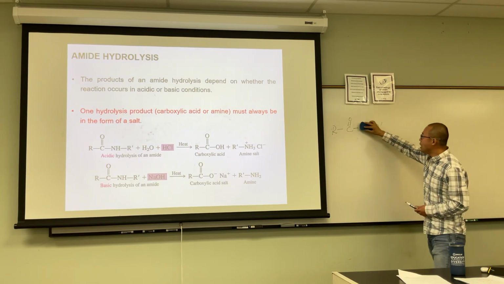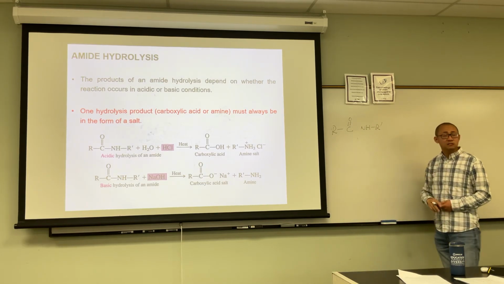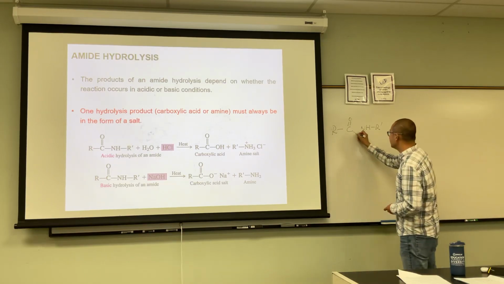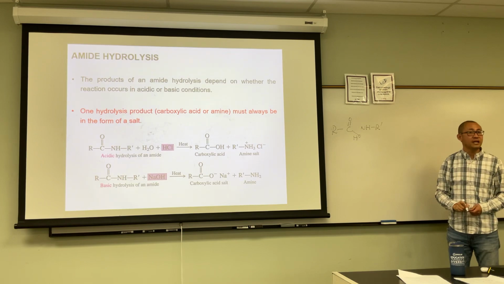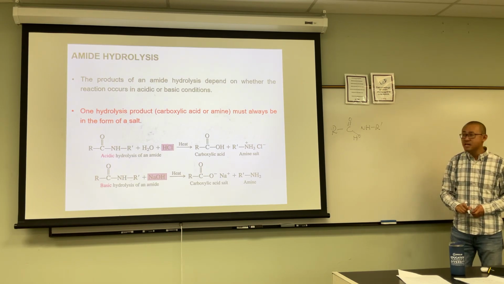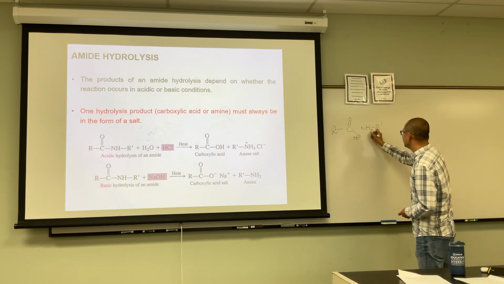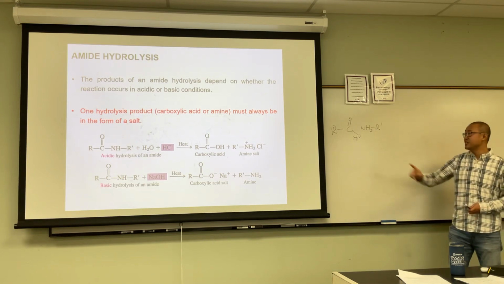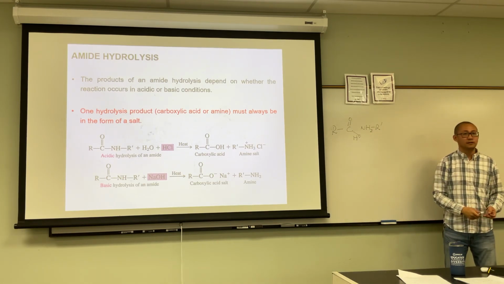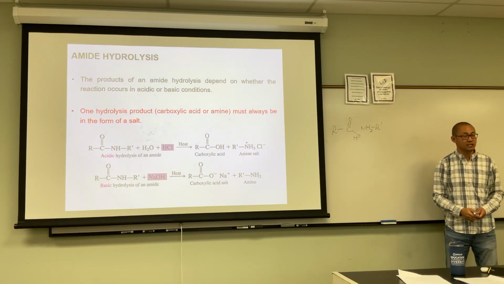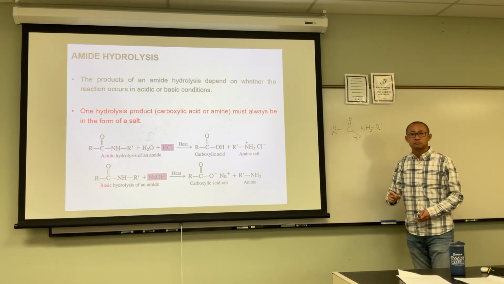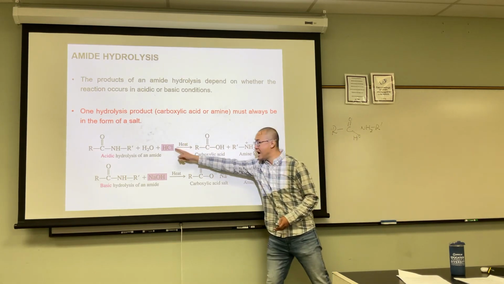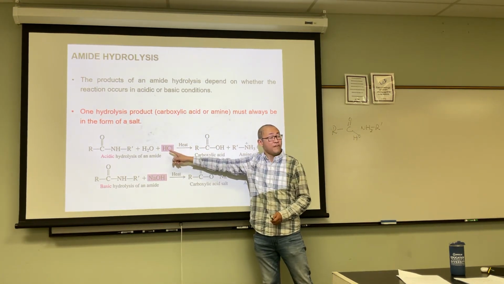Is that right? So I what? Break the amide bond. Then I add what? OH back to the acid, the C, and add what? H back to the N. I change the NH to NH2. Do you guys agree? Make sense? This is hydrolysis, right? But like I said, in order to hydrolyze an amide bond, you have to provide either acid or base. On the top case, we provide acid.